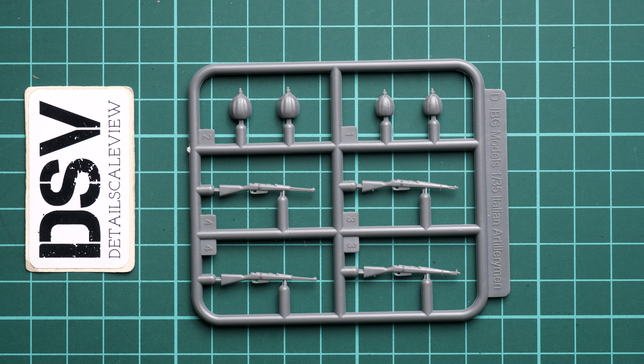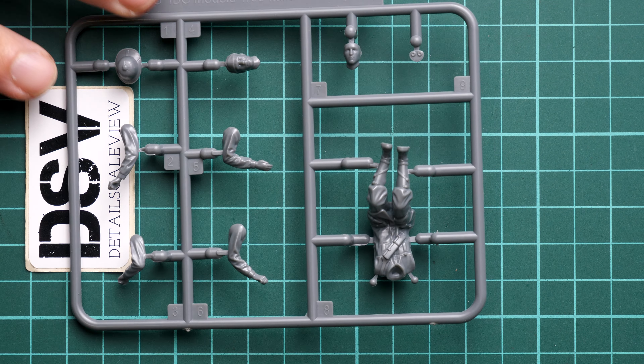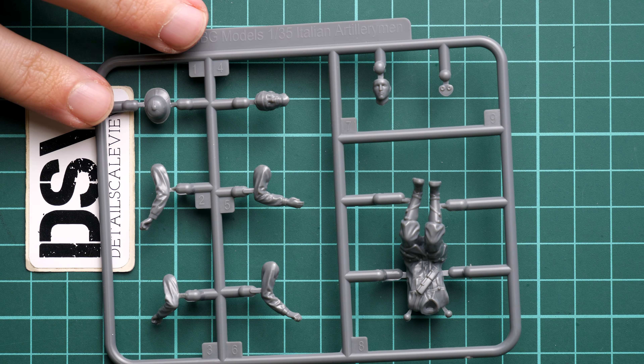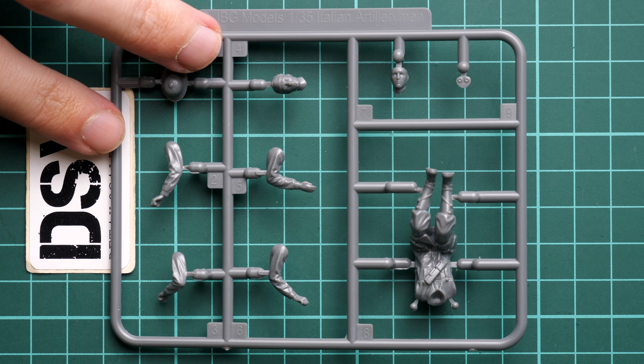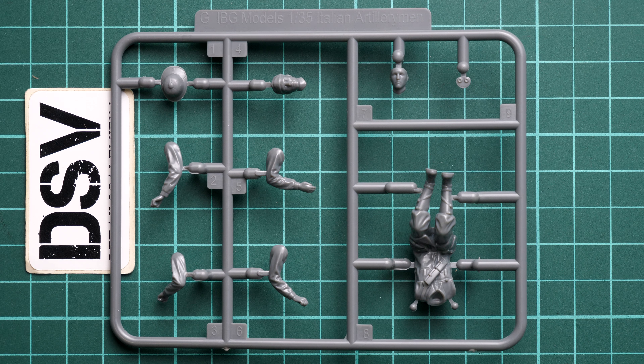The box size is standard for this kit — here is a comparison with my hand. We have quite a nice box art, and on the side you can see pictures of the assembled model, or I would say the diorama. It's quite colorful and there is plenty of space to play with weathering. On the other side you can see the picture of the vehicle and a 3D image of the figurines.